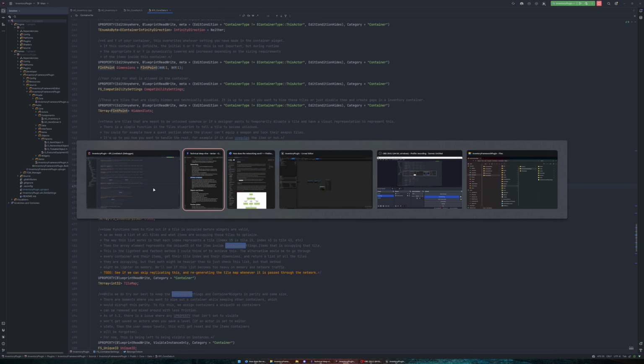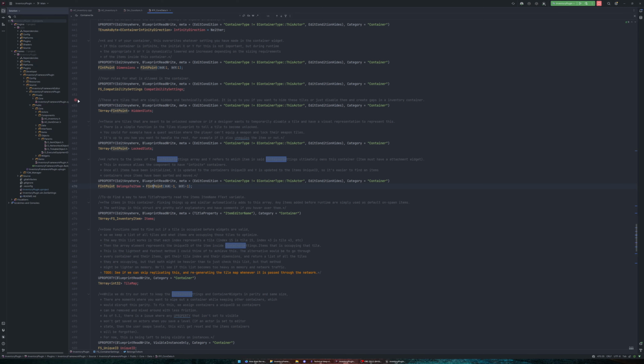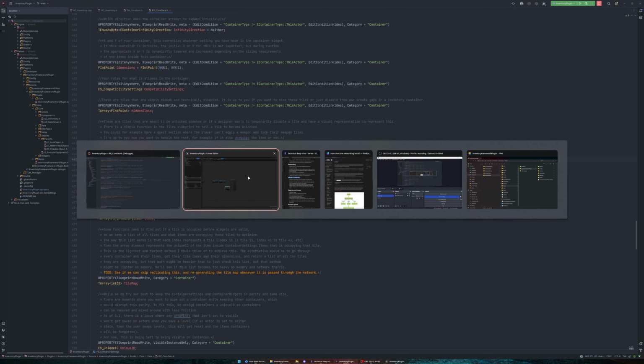It is an x and a y, and if we look at the source, the code comment, x refers to the index of the container settings array, and y refers to which item in said container settings ultimately owns this container. Item must have an attachment widget, though the attachment widget doesn't have to be valid.